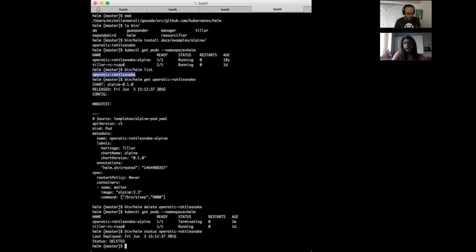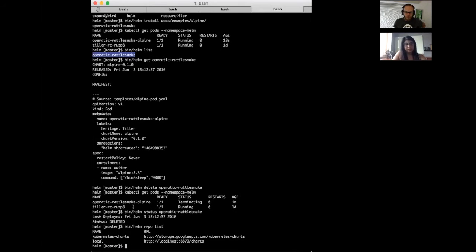So you might be wondering, how do I find charts to actually install? Charts are stored in chart repositories, which is basically anything that can be accessed via HTTP and has a flat structure. A chart repository contains packaged versioned charts and has a special file called an index.yaml file, which contains metadata for all the charts in the chart repository. You can read more about that on the repository. We have just pushed up recently a lot more documentation on the chart repository workflow, and we'll be adding to that.